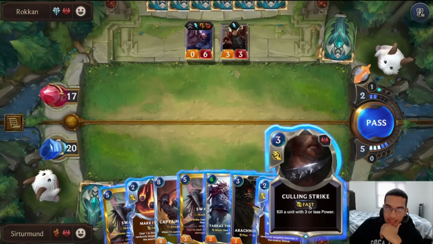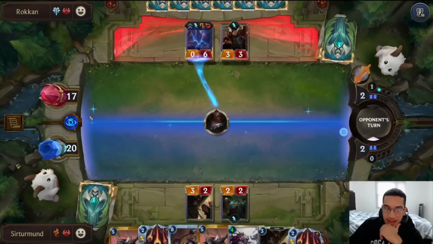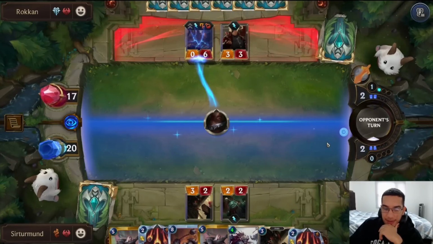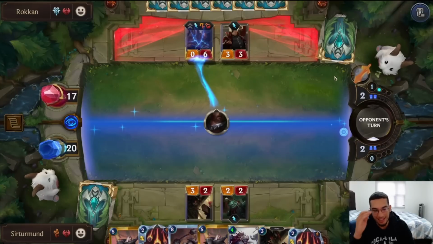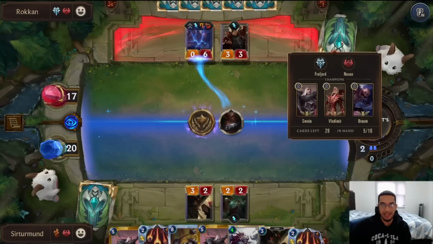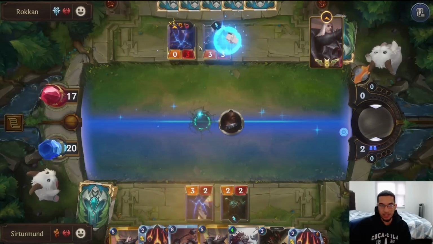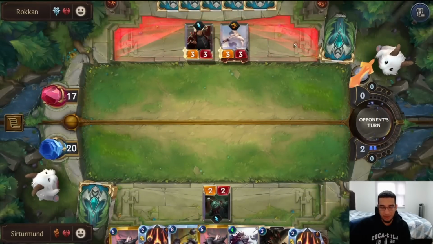I don't want to give them the Mighty Poro, so I think I'm going to Calling Strike right now. That way we can also just block the Curator, and the opponent cannot just challenge the Sentry. It's a little bit weird, because the Tarkas is helping them out too. So this is looking less like a Swain deck and more like just a Vladimir deck, right? Opponent ends up going like that, which gets them pretty far into this.